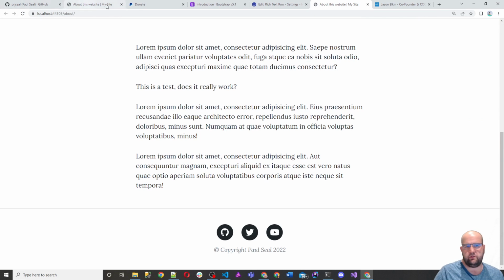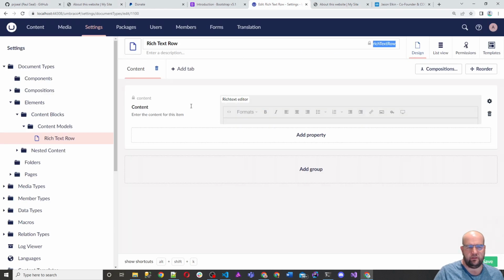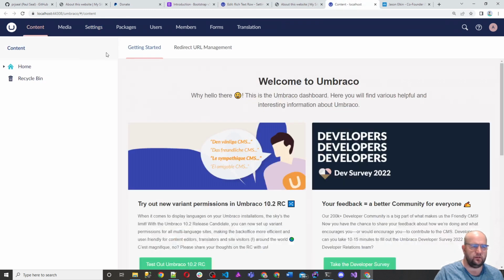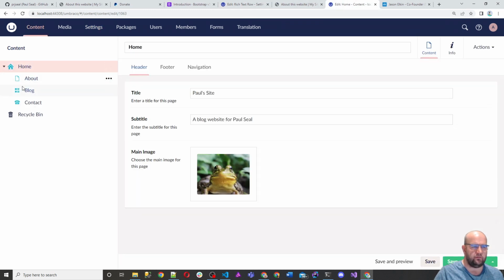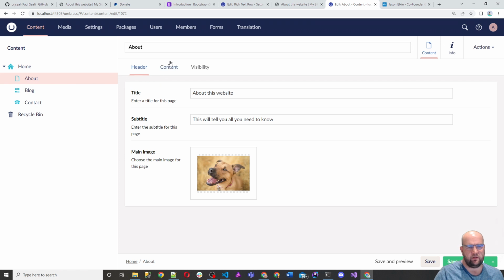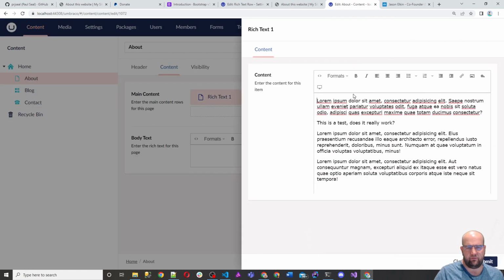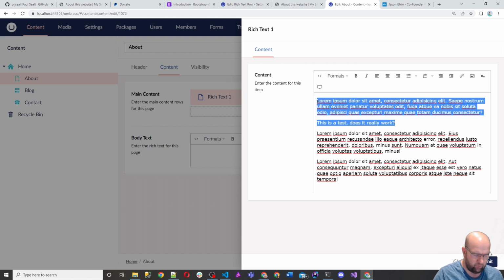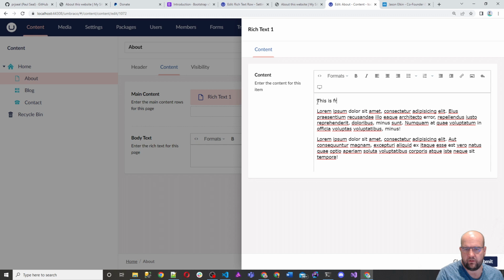What's good about this is we could have multiple rows on a content item. So I'm just going to open this in a new tab. On our about content, this is from row 1.